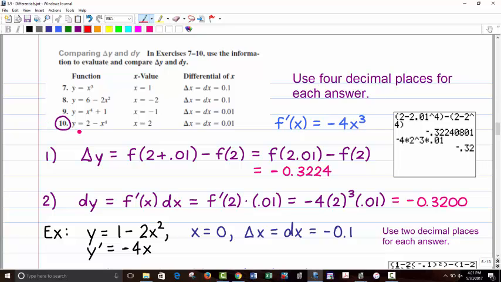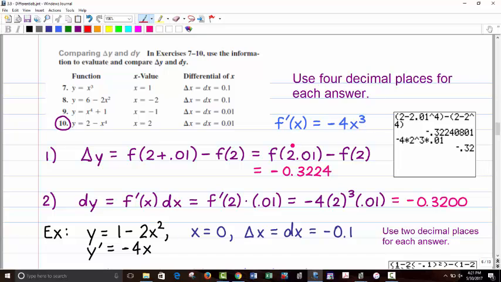So for this problem, we have y equals 2 minus x to the 4th. We're saying that x equals 2. Instead of giving us what our second x value is, they're just telling us that the delta x, dx, is 0.01. Now that could be negative. I think I do an example coming up with it negative. What that tells you is that x is going from 2 to 2.01 because that's a positive result. So the second value is always 2 plus delta x. But if delta x is negative, it'd be 2 plus a negative. So it's okay for this second number to be smaller than the first number. That's all right.